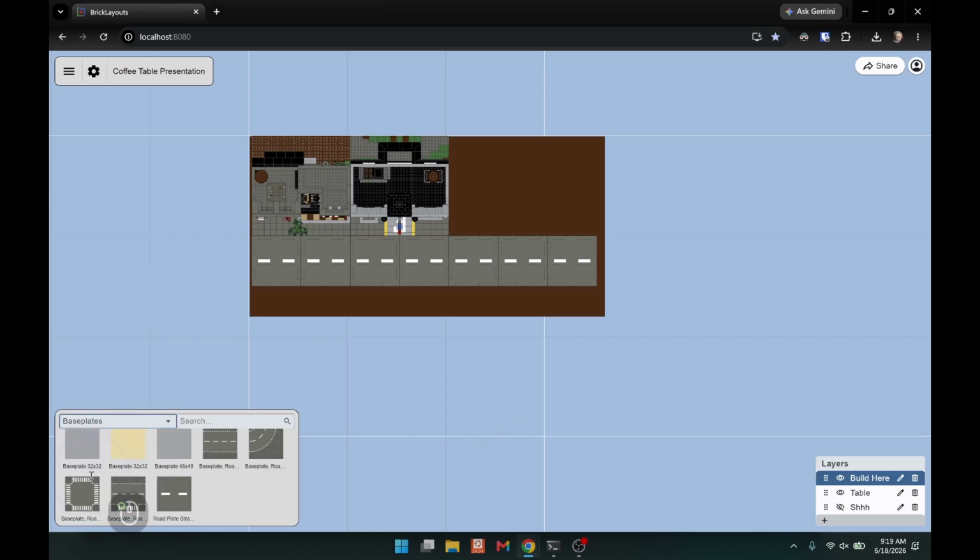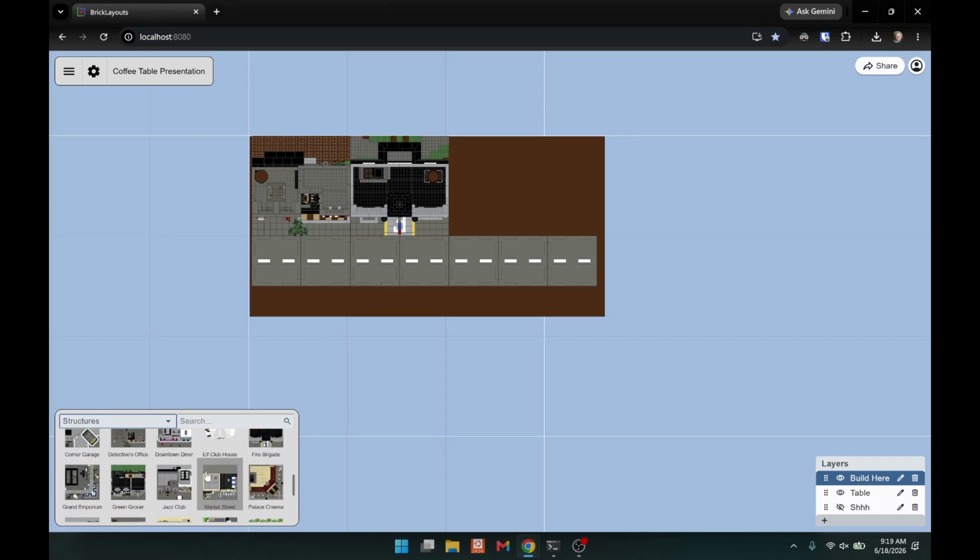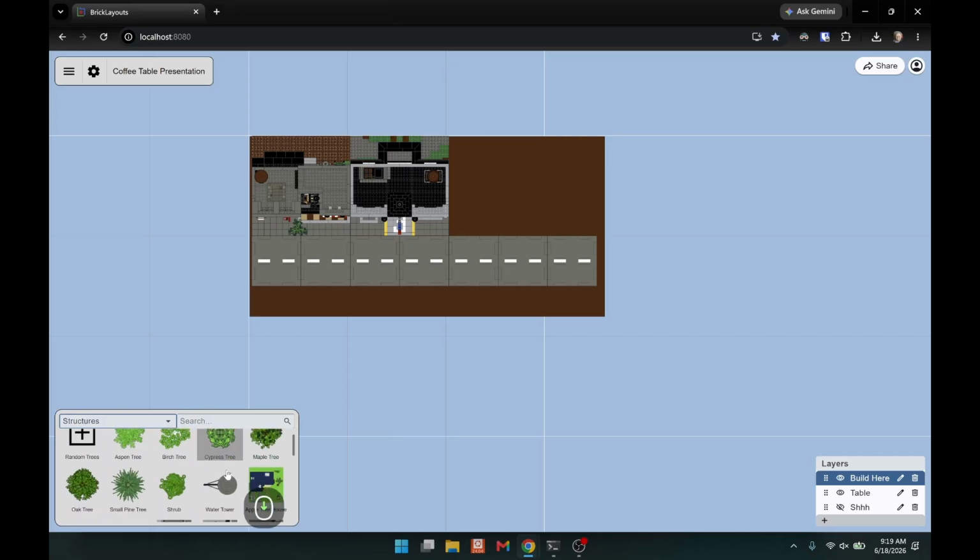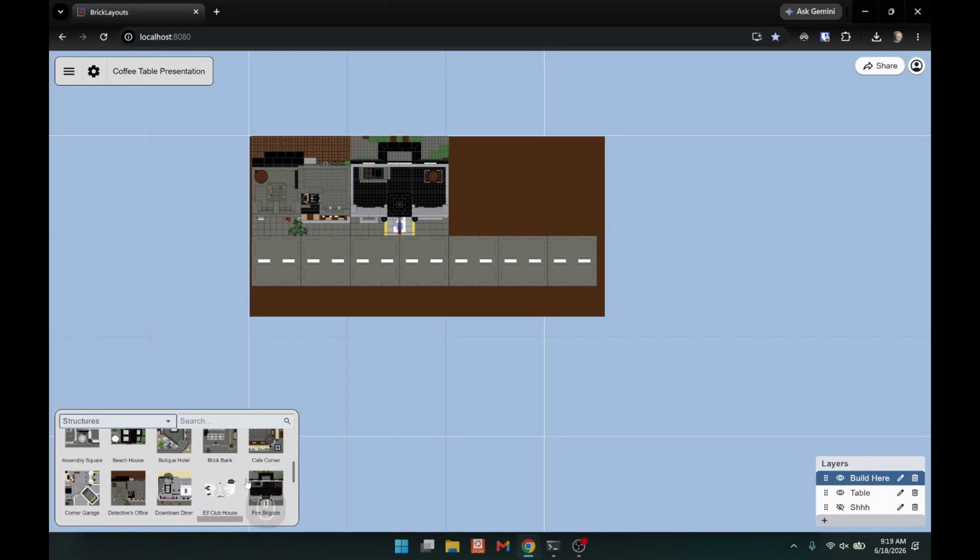So I could keep going here. I have a bunch of the Lego modular buildings in here. There are also trees and things if you wanted to decorate with those. Not that I think everyone owns a Cafe Corner, but that's cool. You're rich, or you've been around a long time.